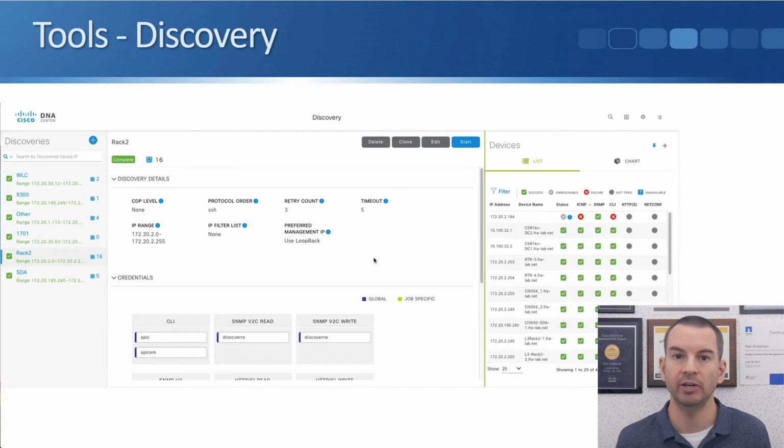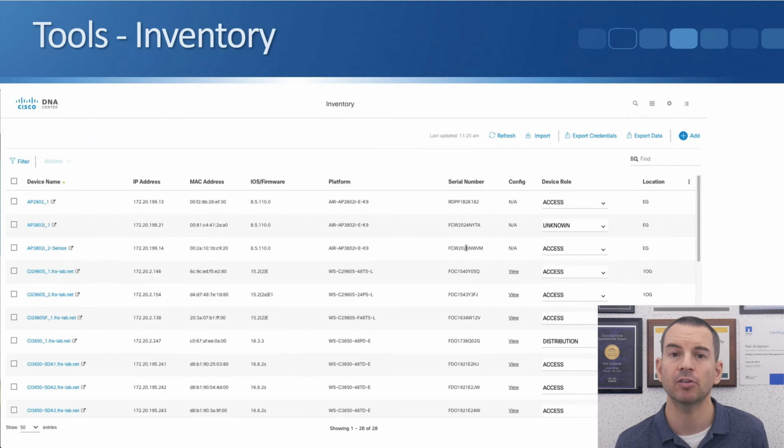Then we've got discovery. So we want to have all of our network devices to be known by DNA Center. So it's discovery that does that. To discover the devices, you can use CDP, or you can specify a range of IP addresses to be scanned. So you put that information in, also enter in the login credentials as well. The DNA Center will then go discover your network devices, log into them, and pull information into DNA Center about those network devices. Once that has been done, you can see the information in the inventory.